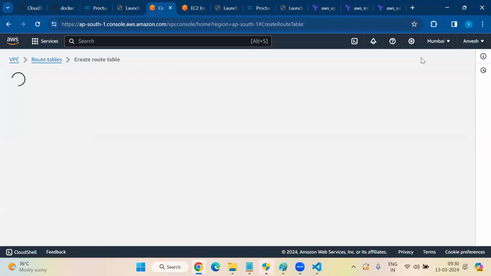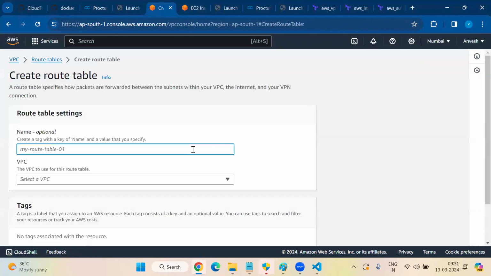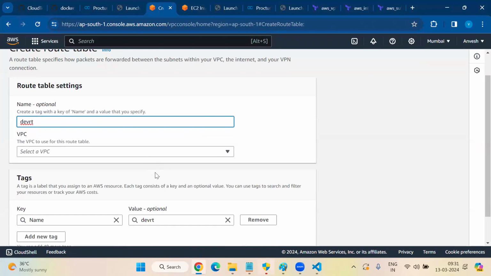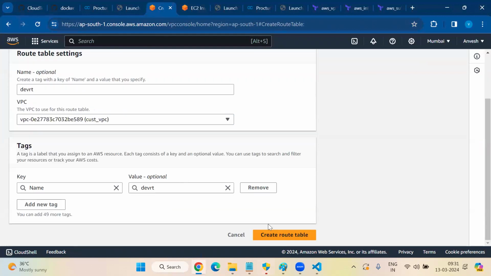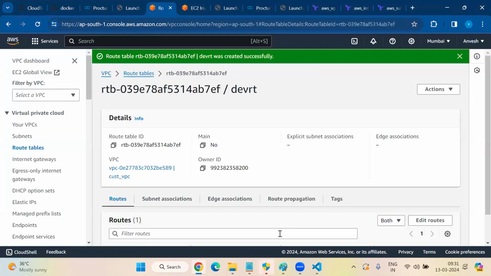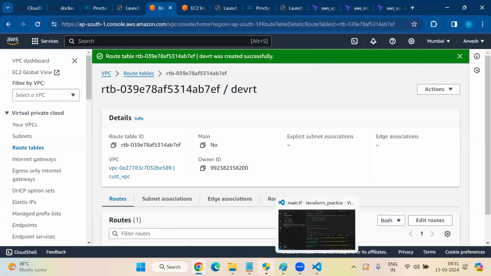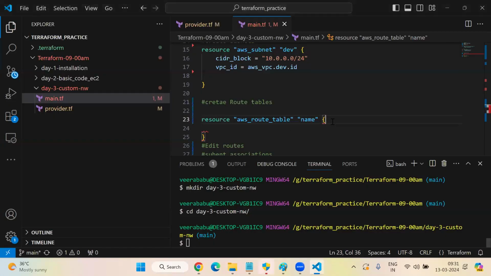Create route table and give here dev something whatever it is. Again, route table also we need to define which VPC it is you are going to create. Custom VPC. Create route table. Is it clear? Come here. What I need to give here?